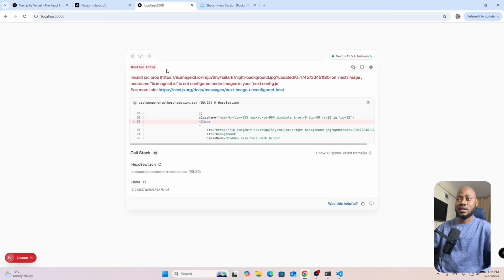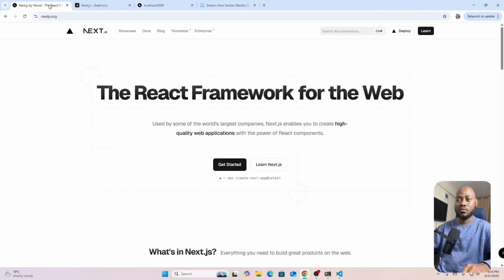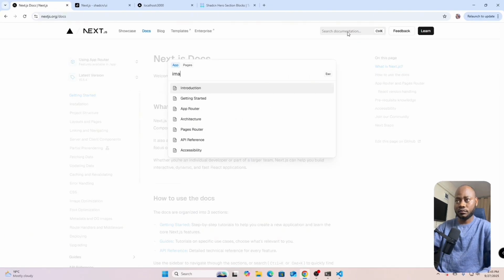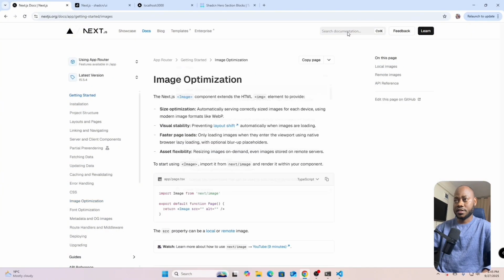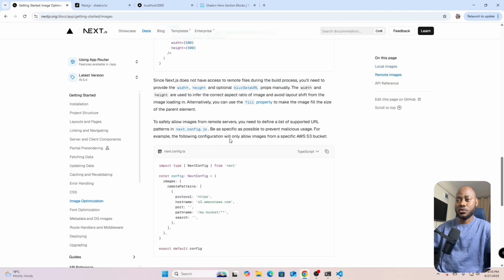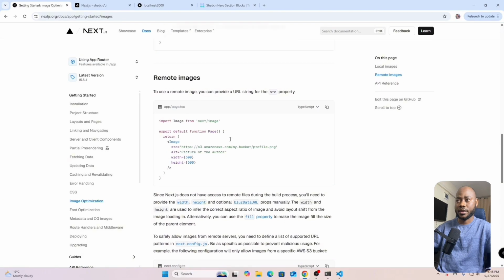Now you can see that we are having an error, invalid prop. So we have to actually add this into our next config. Let me just show you something. If you come to the documentation here, so get started, and then you search for image in the Next.js documentation, you'll see that there's a section here that tells you how you configure remote URLs.